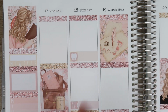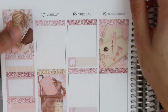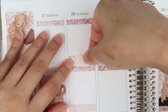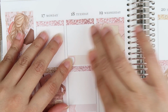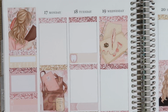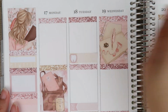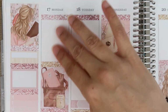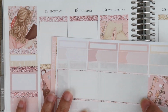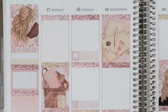So anyways, I was thinking that would be the perfect kit to try to color block. I've never done color blocking ever. If you don't know what color blocking is, this row here would be all light pink, this would be the purpley, this would be the other pink, and this would be all yellow. So for the light pink, I would use only these light pink boxes, and only character stickers or stickers that match the light pink, you know? And then the same, so on and so on.